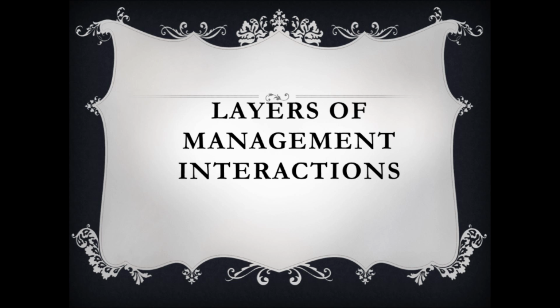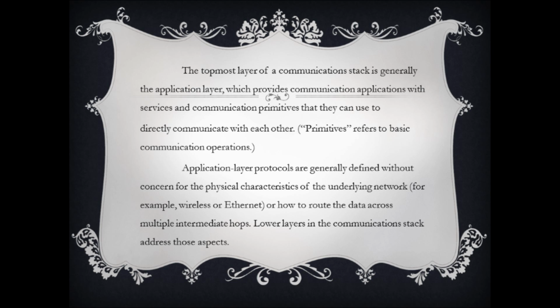Layers of management interaction. In all network systems, communications are structured into layers. These include management communication. Let's talk briefly about how management communications are generally structured into layers, that is, the different roles and functions that you will find in layers of the management protocol stack. The topmost layer of the communication stack is generally the application layer, which provides communication applications with services and communication primitives that they can use to directly communicate with each other.